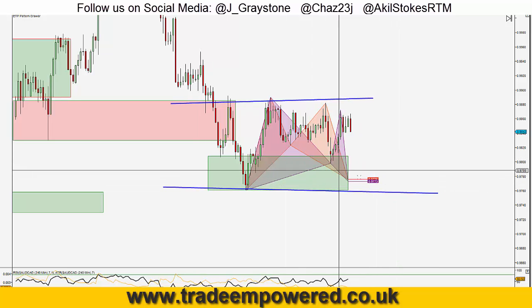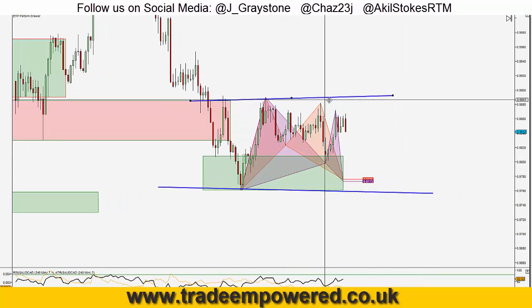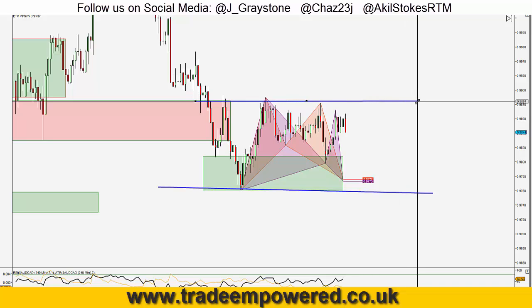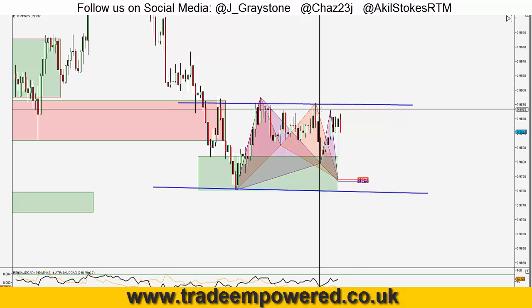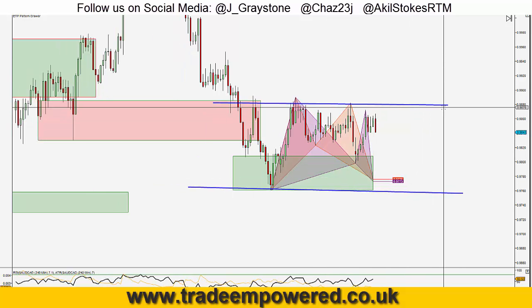Now, what does this mean? Well, remember when we're building out kill zones, we want to think like as many other traders as possible. What are the other traders thinking? How many people trade? If you're looking at structure-based trades, how many traders are looking at ABCD? How many traders are looking at Fibonacci failure 382? How many traders are looking for three drives? How many traders are looking for, I don't know, Elliott waves? How many traders are just trading off of structure?